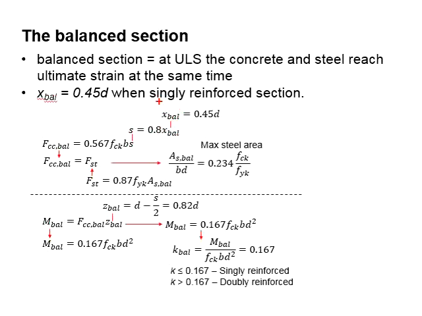The x_balance as defined by Eurocode is 0.45d. Substitute the relevant equations into the equation here. The forces generated in the steel are determined by the design yield strength of the steel, which takes into account the partial factor of safety of the steel, and the area of the steel bar.